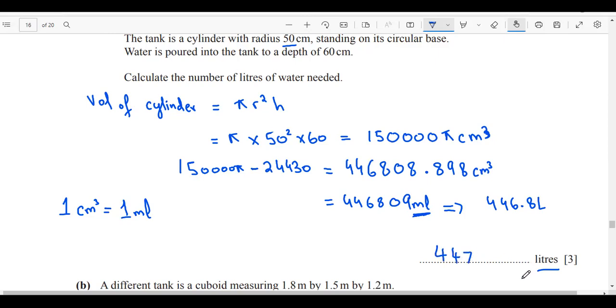447 liters of water would be needed. Because yes, I'm rounding it off because the question did not say exactly or stuff like that. So if you do not find such keyword, it's fine to just round off your answer a little bit, but it's completely fine if you're giving the answer till 1 decimal place as well. That is also okay. Okay. So is that okay? Anything that you were not able to understand in this part? No, ma'am.